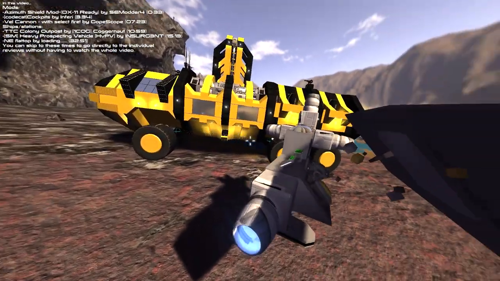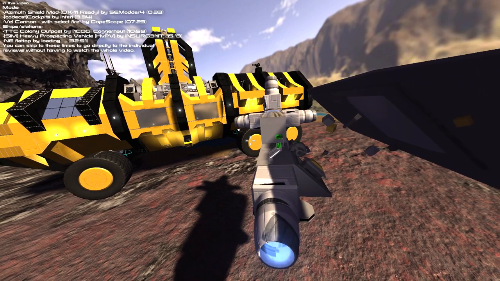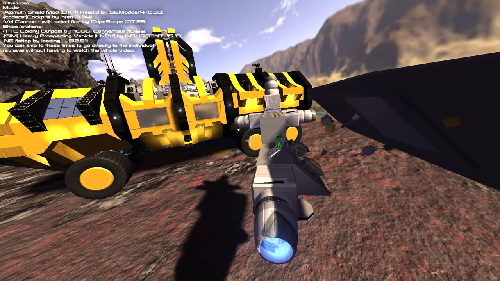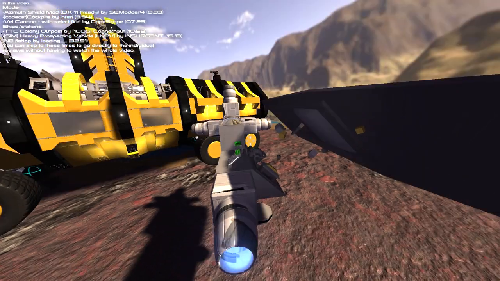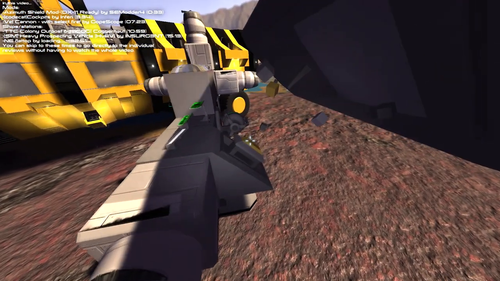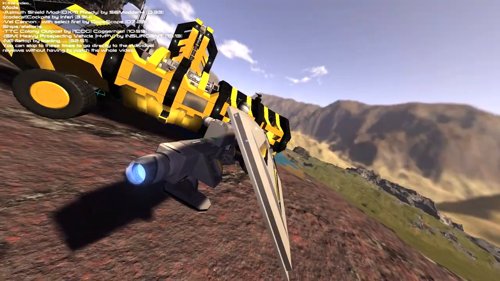First of all, we've got the Azimuth Shield mod by SMR for the DX11 ready version. The original version is by Tumble TV, however, it isn't really compatible with DirectX 11. By the way, I'm running everything in DirectX 9 like I always have, just in case you're curious about that. So this is this little guy here, and he creates this big guy here once you place him.